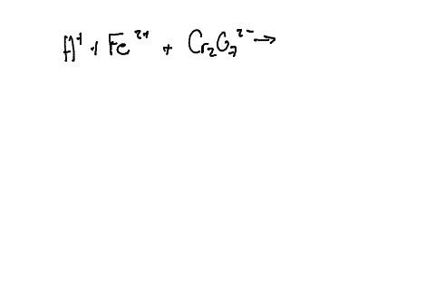So we have H positive plus Fe 2 positive plus Cr2O7 2 minus makes water plus chromium 3 plus Fe 3 positive. Now, I didn't show you how to balance it yet. That's the next time, right? Did I balance them this time? Oh, okay. Now, first of all, let's do a couple of things here to make sure you understand this. What does oxidation mean?